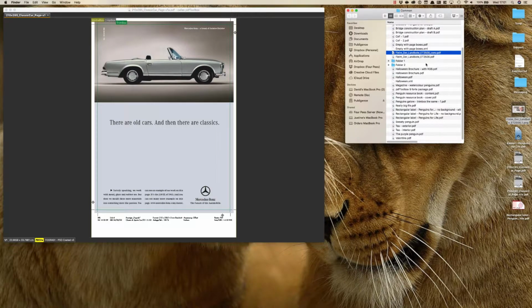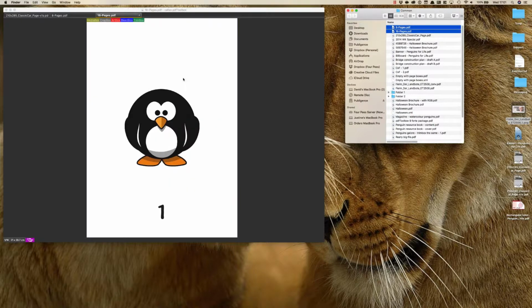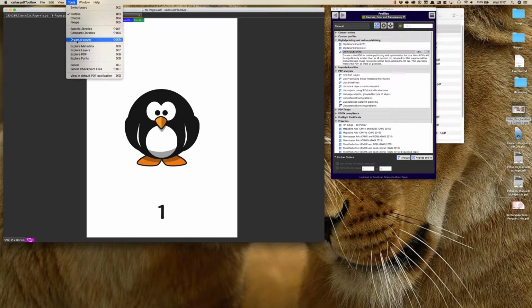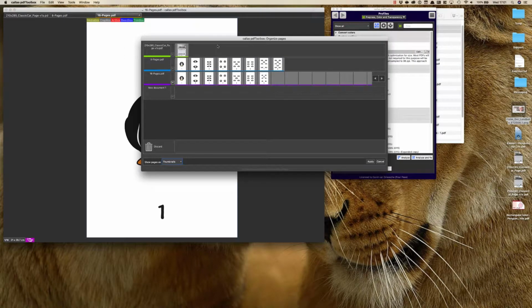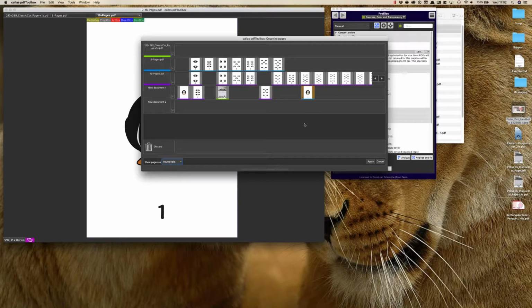Let me open, I apologize for all the penguins actually, but let me open this one and then go to organize pages. So now I have 3 documents open, and what I could do is pick and choose which pages I want in here and put them in the order that I want.